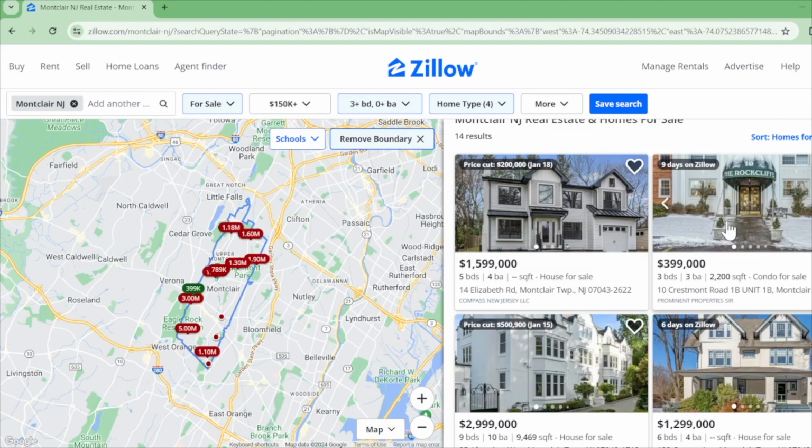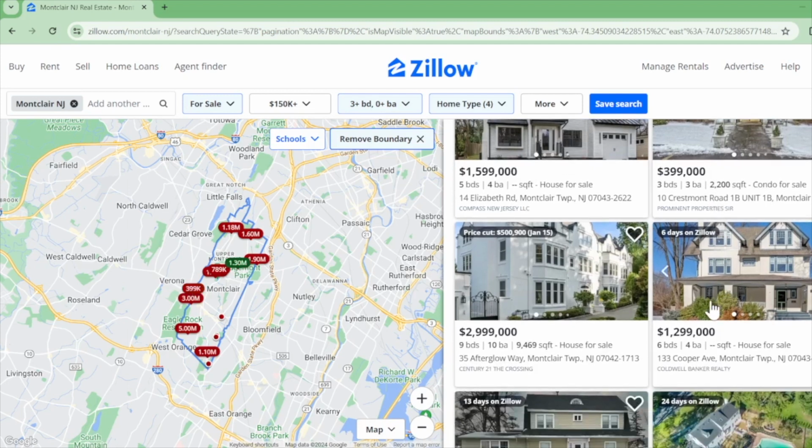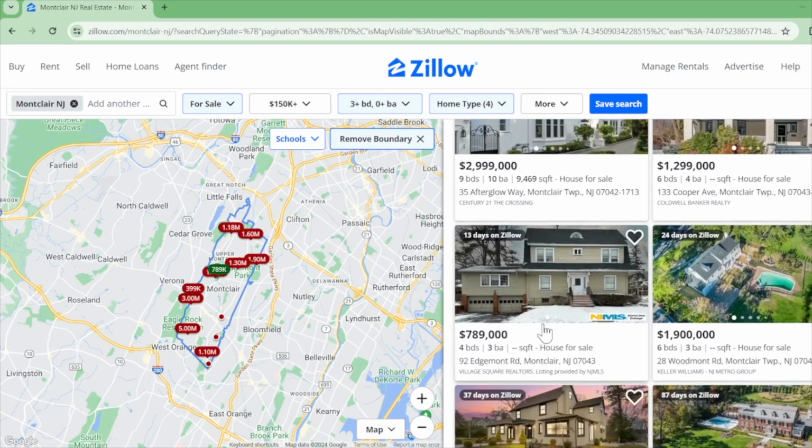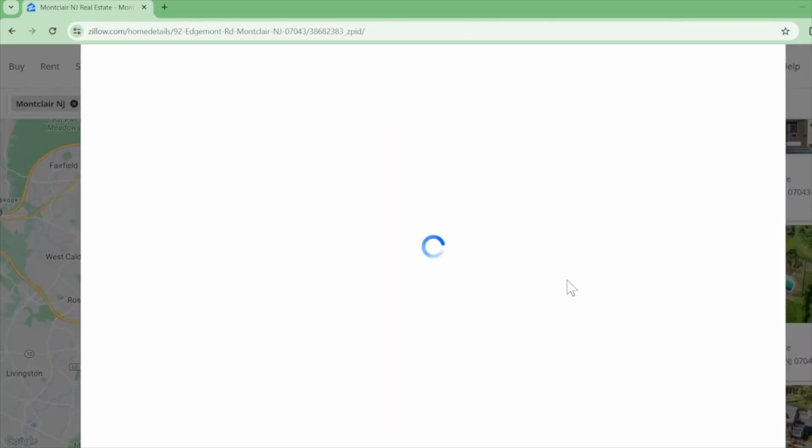A 3-bedroom, 3-bathroom condo, $400,000. 6-bedroom, $1.3 million. So you can see, look at this one here, 4-bedroom, 3-bathroom home. Here you go, $789,000 as opposed to the other house, and that price was so much lower than this. But what was it, 280? But it was so much lower. So you can see the significant difference. But I want you to check this out too.